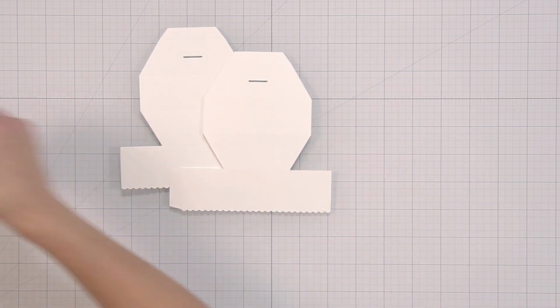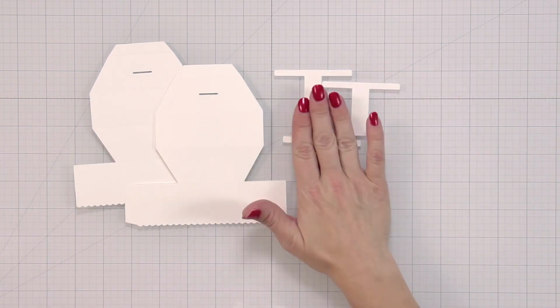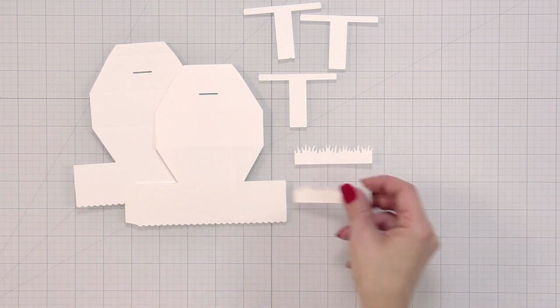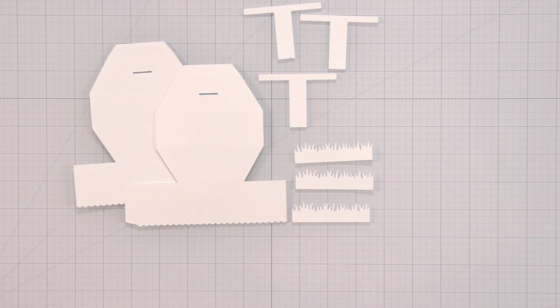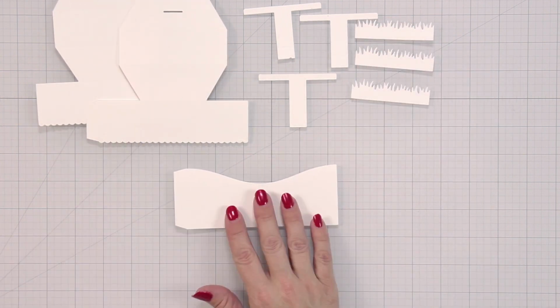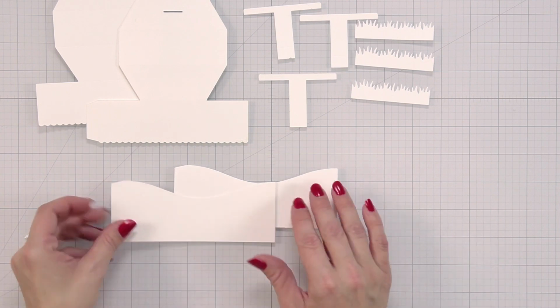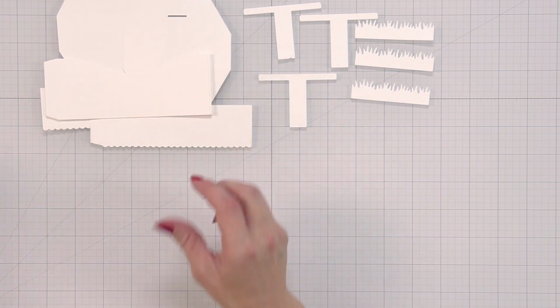I went ahead and die cut out all of my pieces, so I need 2 of those pieces from the main platform pop-up. Then I have 3 of these T shapes. Next, I have 3 pieces of grass, and these are all cut from the 80-pound white cardstock. So that's going to be my inserts for my platform pop-up. And then I have that hillside wraparound.